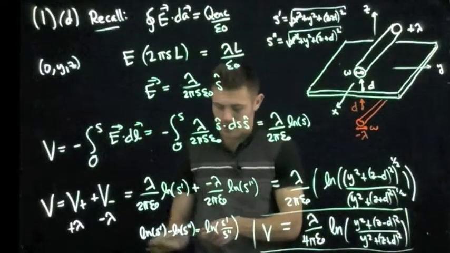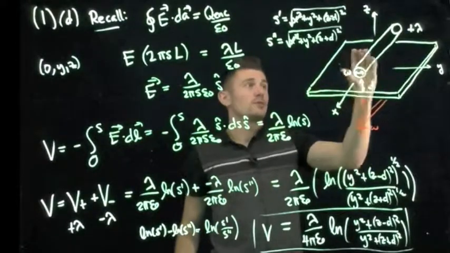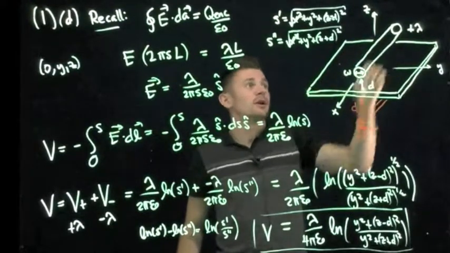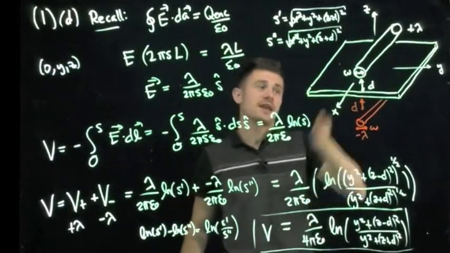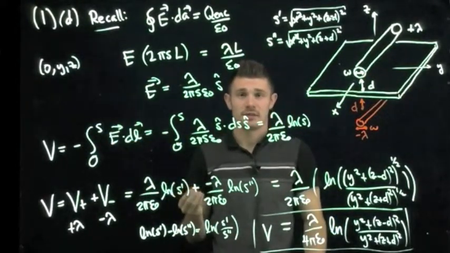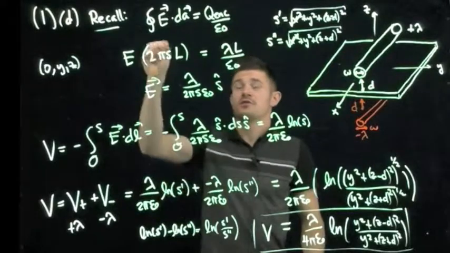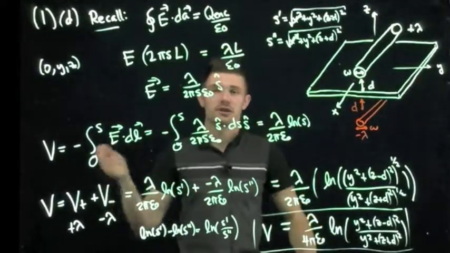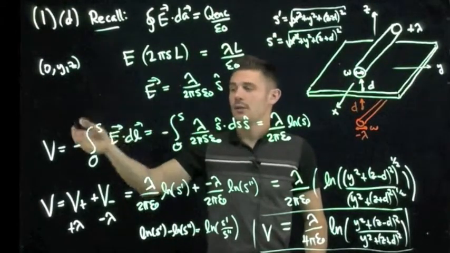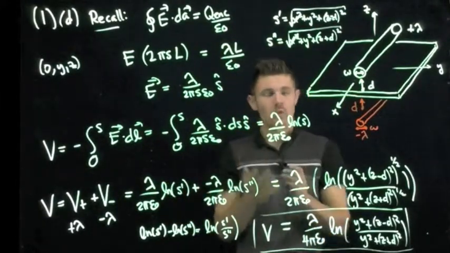So, to summarize how I got to this final answer, we started with the diagram of our conducting plane with the positively charged infinite rod, a distance d above that conducting plane with a width w, and a charge density of positive lambda, running along the x-axis. We wanted to find the potential at some point 0, y, z above this conducting plane, so the x position was 0. We can do that by recalling the electric field of a line of charge and determining the potential from that electric field. We used Gauss's law to find the electric field, and then found the potential was just lambda over 2 pi epsilon naught times the logarithm of s, where s is our distance from that positively charged rod.